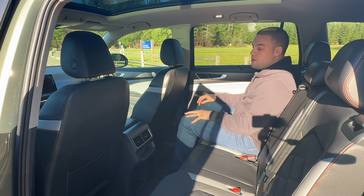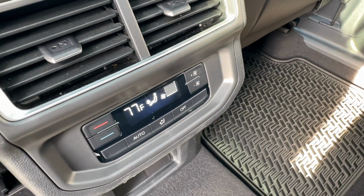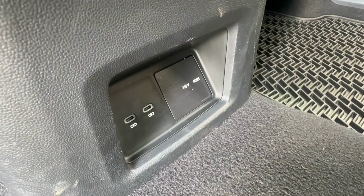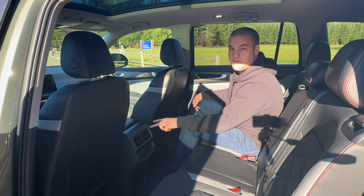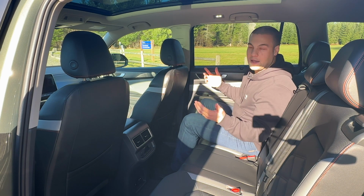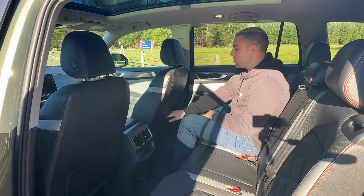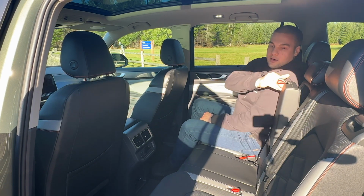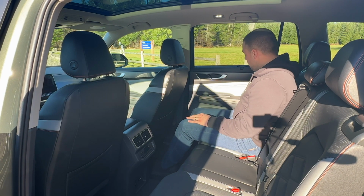And as regards to the climate control, you do have the temperature, the fan speed, the positioning, and then auto and off buttons. And then in regards to electronics, we do have 2 USB-Cs down there, a 115 volt outlet as well. These are the only 2 vents that we do have in the second row. So it'd be nice to see some on the B pillars, but either way, your passengers will be just fine. In regards to storage, we do have the seat back pockets as pretty standard. We do have the 2 cup holders right here. In the door cards, we do have 1 liter bottle holders. We have some space behind that.